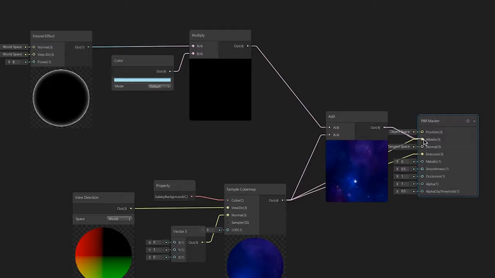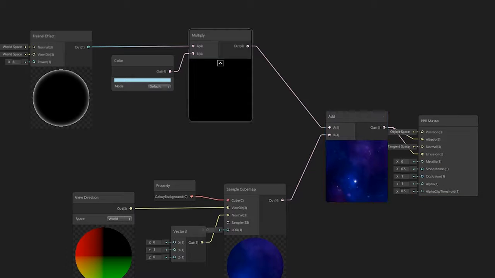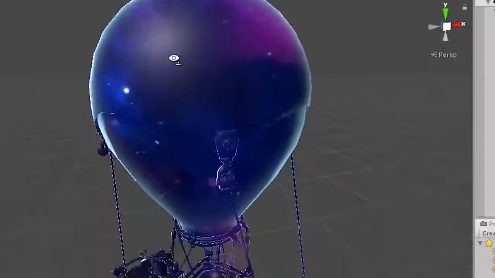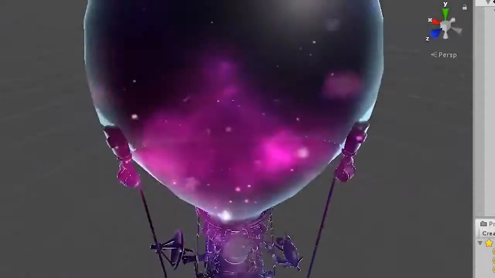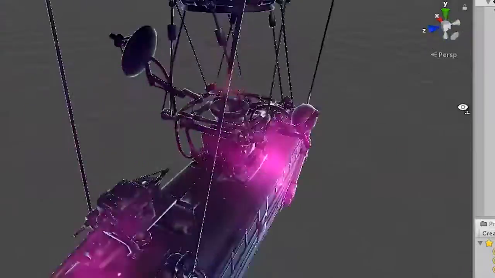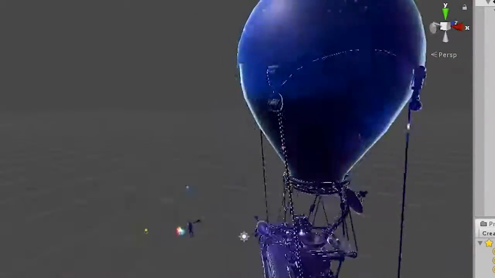So now if we put that on albedo, and of course, whoops, and of course on emissive, let's save and see how that looks. Look at this. Now this is more like it. It's looking a little bit closer. You know, it's not perfect, but it's a start. It's actually looking pretty cool.